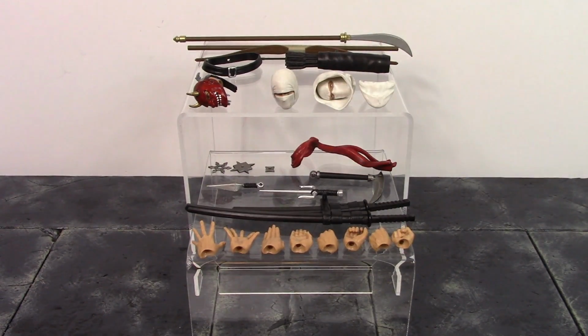So we do get that, and then we also get a bow and arrow, a quiver, and then a strap for the quiver.